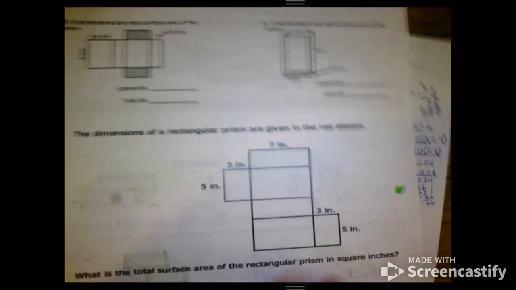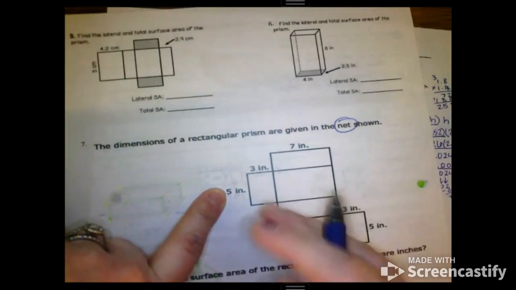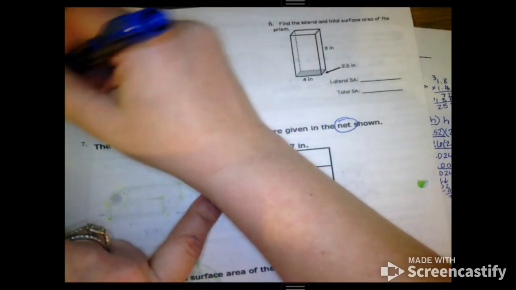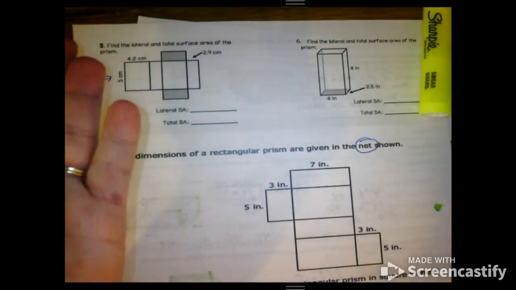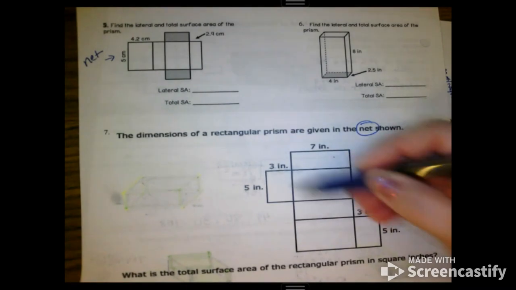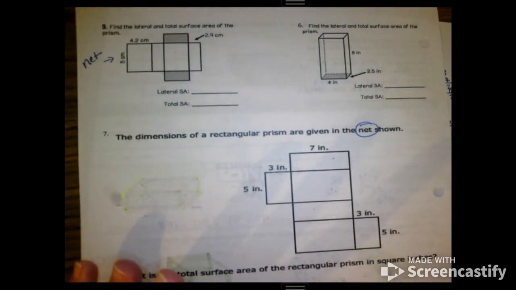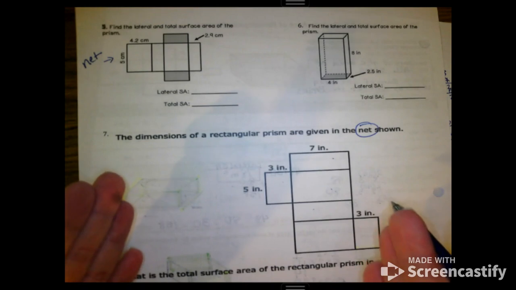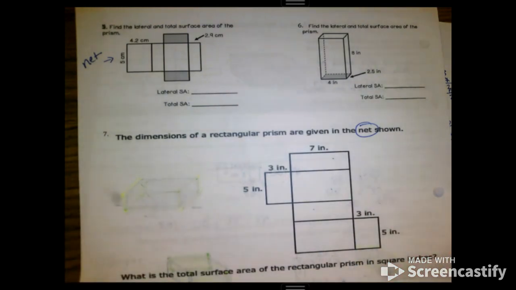Let's try it again. If you look at the back now, you see these two things. These are called nets. This is a net. It is the shape, like this right here, just taken apart and laid flat. To some people, the nets are easier because they can break it apart shape by shape and then just add it all together. Some people like the net. Some people are like, no, it's fine. But looking at number 8, why do you think 2 of them are shaded in?